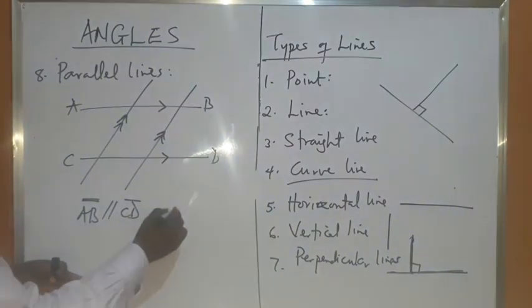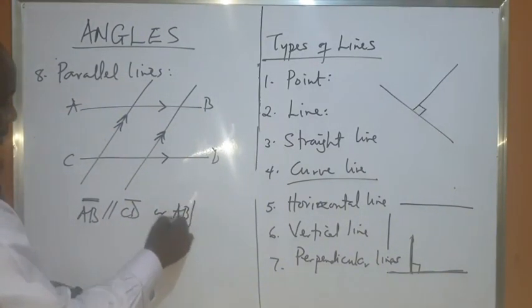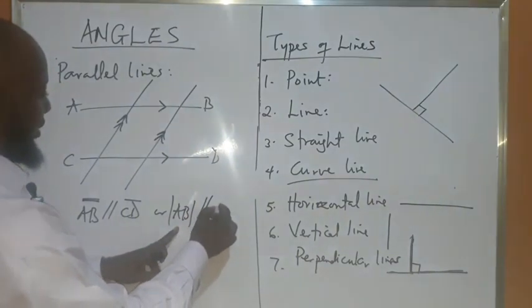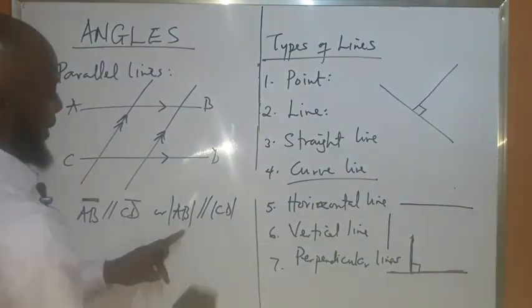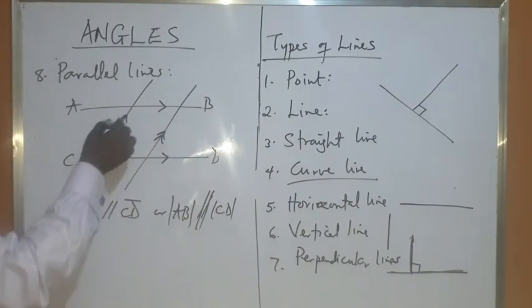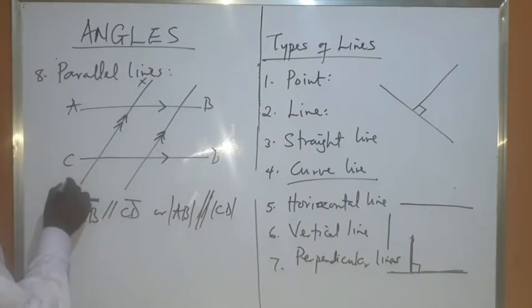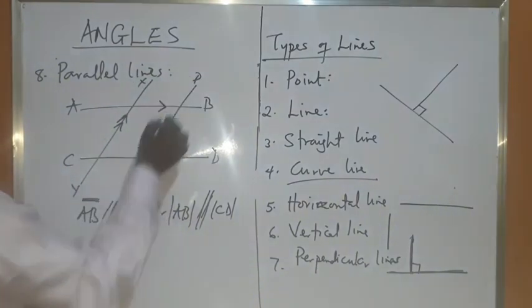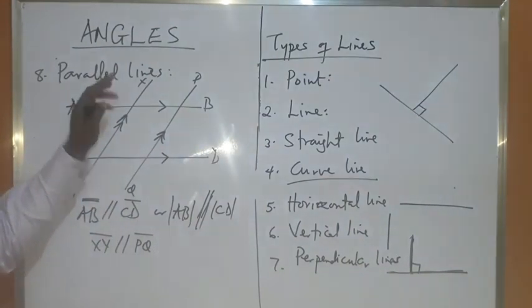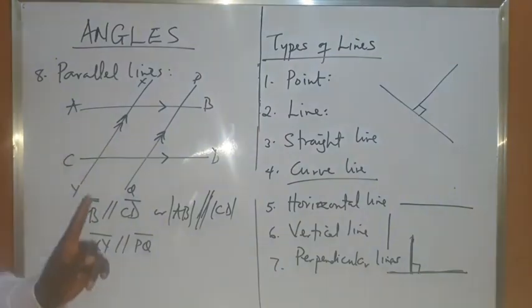Sometimes it could be written in this form, AB in this form. This shows line AB is parallel to what? Line CD. Are you with me? And also this, if this is X and this is Y, and this is P and this is Q, we also say that XY is parallel to what? PQ. I hope I'm making sense. So that is all referred to as parallel lines, the 2 lines that can never meet.